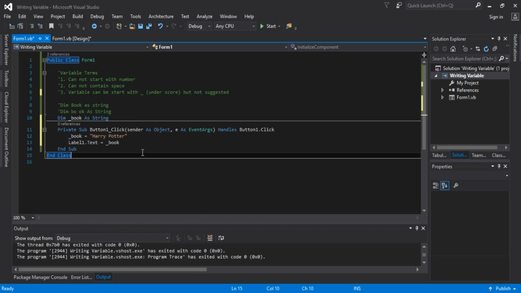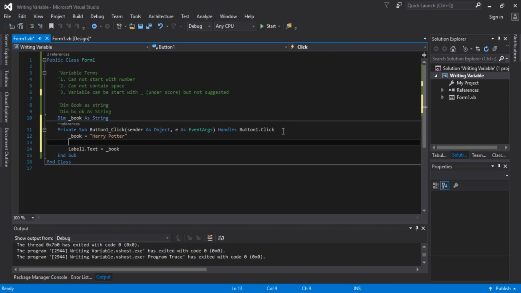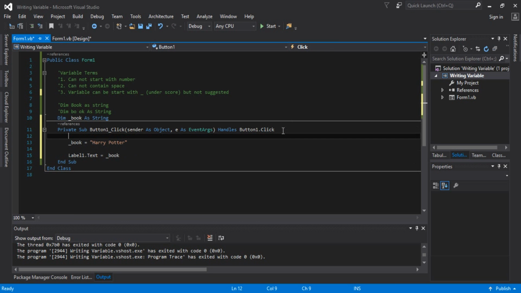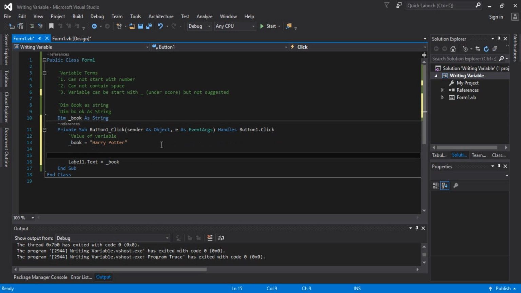This is the variable, guys, this is the value of the variable, and this is the result. So we have three terms now.